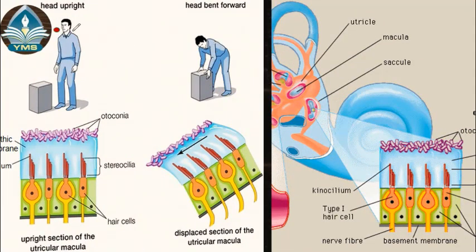Let's look at this balance, how it happens. Now look here. When you bend your body vertically or laterally, what happens? The ear stones are going to push the cupula, and the cupula is going to push the receptors, the hair cells, and this will cause action potential. Now this action potential is going to go to the brain, to the center of balance, to tell your brain how you moved. Is it forward, backward, or just laterally to the left, to the right? And this is how it is detected by these hair cells, which are found in the ear.